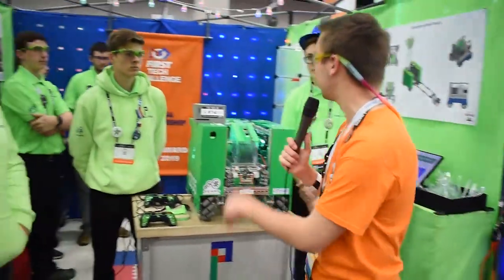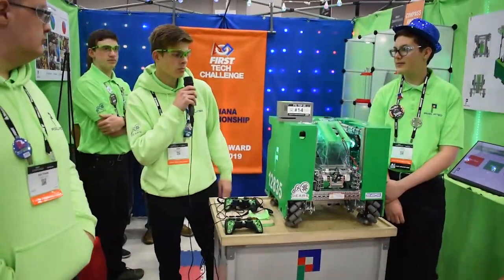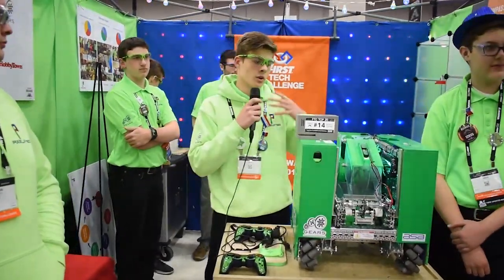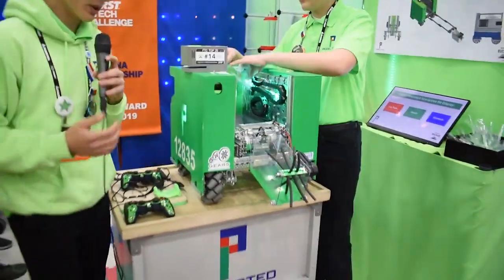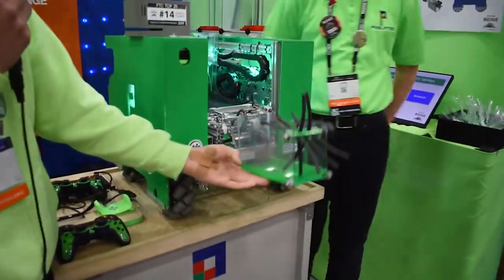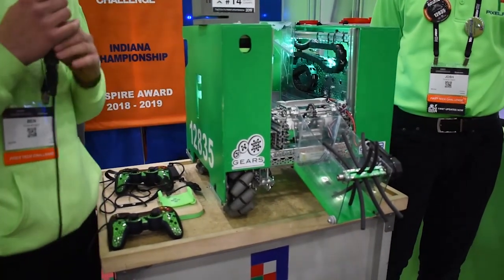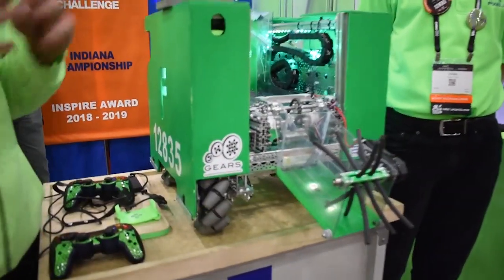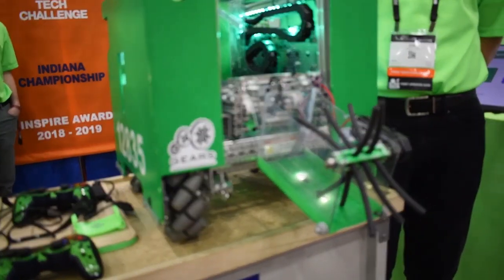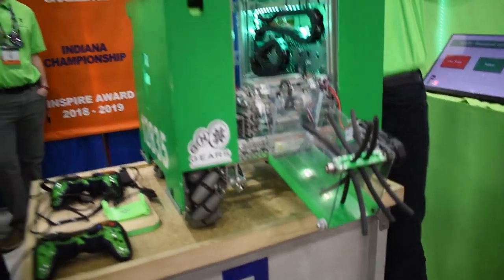It's a beautiful looking robot. And Ben, can you tell us about your collector and intake? So one of the main things we focused on this year was our intake and outtaking system. As you can see here, we have this really beautiful, elegant design of an intake. We implement a lot of curves for structure, but it also looks really nice. To add a little bit of touch, we added some paint, which brings the whole thing together. One of the cool things about our outtake is that we have a depot capability.